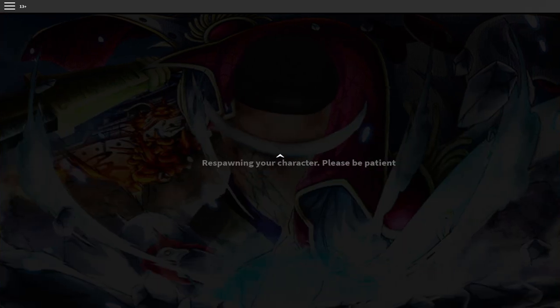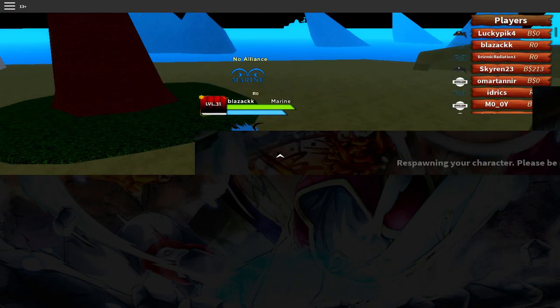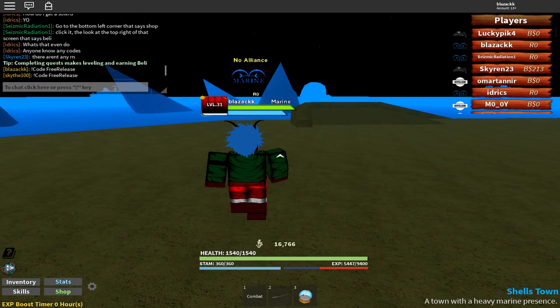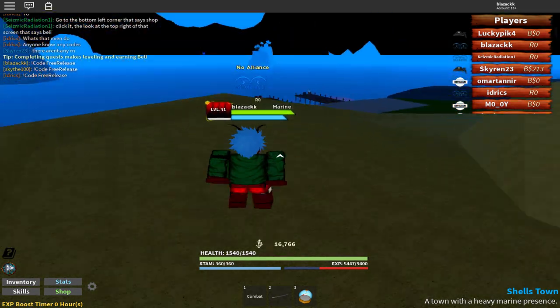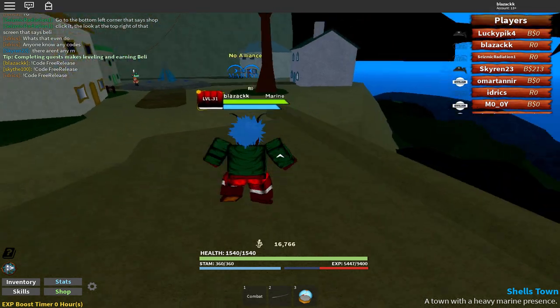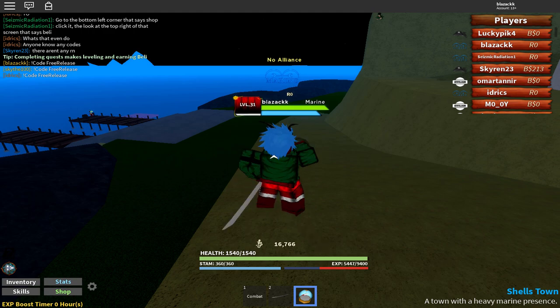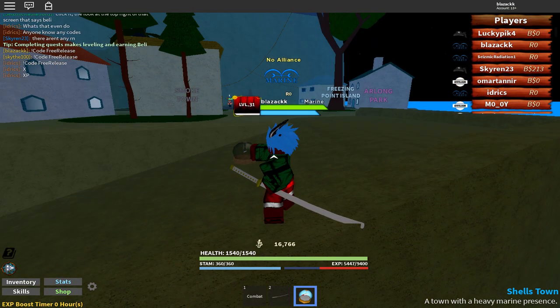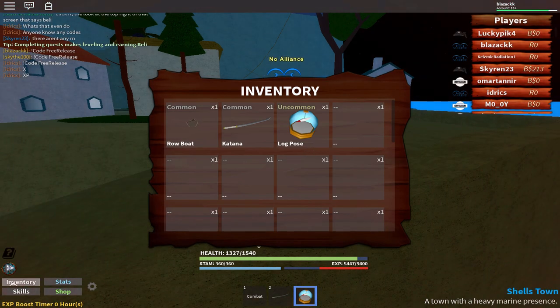So now let's get into the main points of the video, so I can show you guys all the islands, all the locations. If they tell you to go to Baggy Island, just go there. So for me to see all the locations, I need this thing. What's the name of it? A log pose, so I can see all the locations.